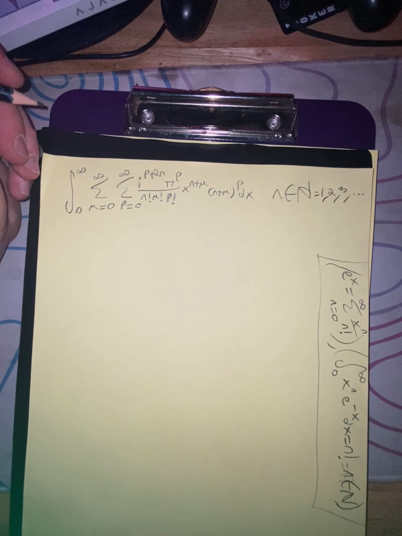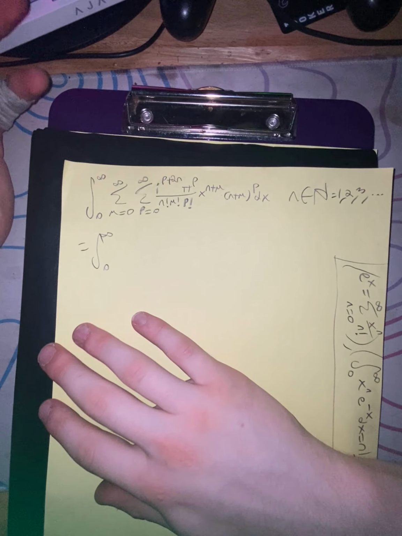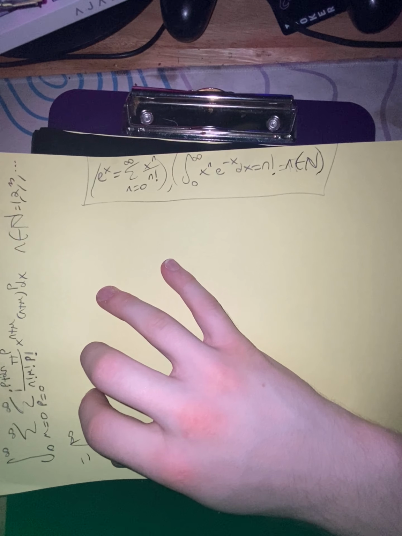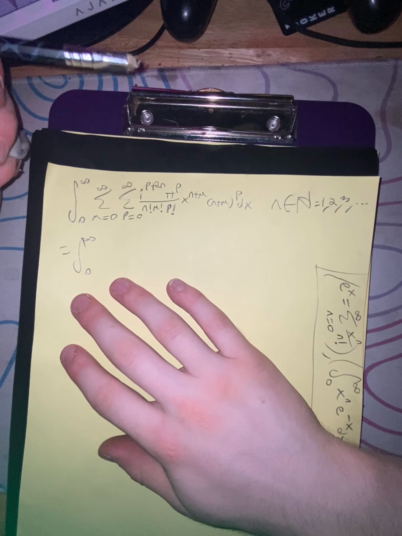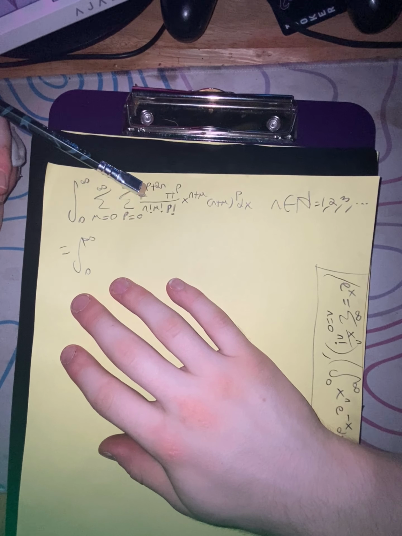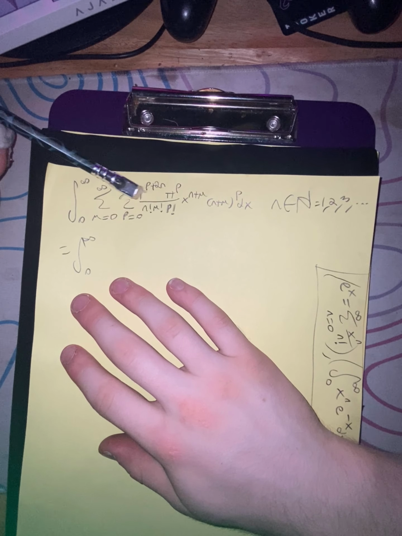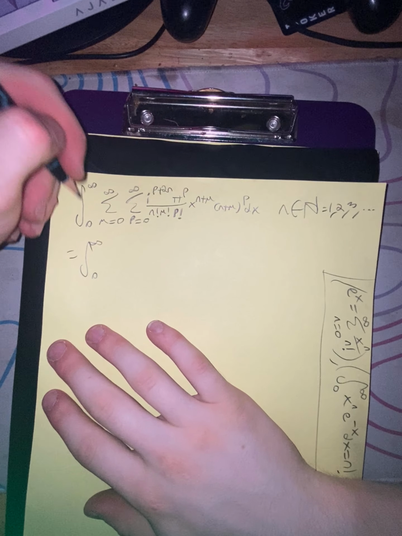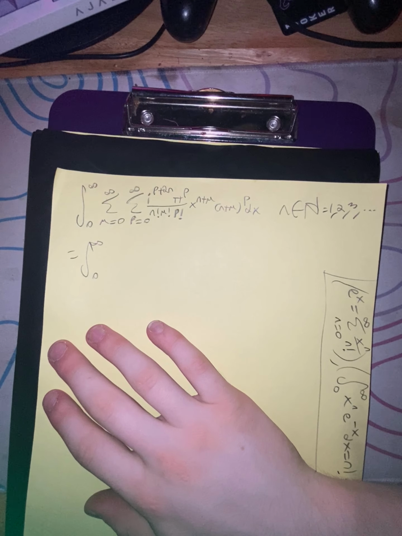Now we just have to do some substitution here. Well, not substitution, but we have our e to the x formula right here, and we notice that we have an n plus m to the p, an i to the p, and a pi to the p. Whenever you have multiple things multiplied by each other and they're to the same exponent, you can actually just put them in parentheses. That will allow us to take out this infinite sum here, because we have a p factorial on the bottom.